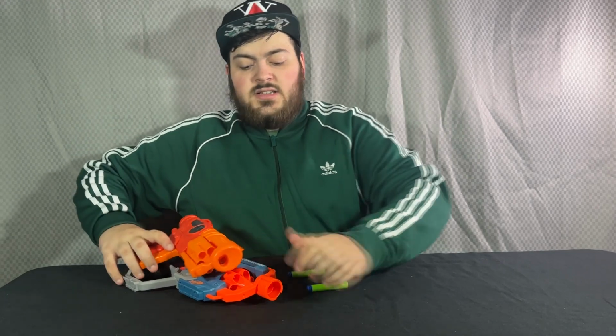Why do I bring the Commander up? Simple. The Commander is very, very similar to the Strong Arm. Top prime, fire enabled. Yeah, it's very, very similar with the same kind of power outputs. But the one thing that the Desperado beats basically any pistol Nerf has ever made is the fact that this thing is so small. Here's a size comparison.